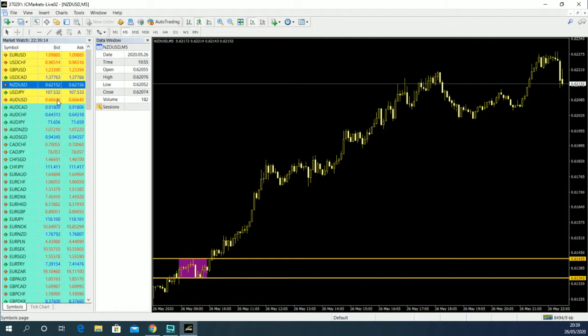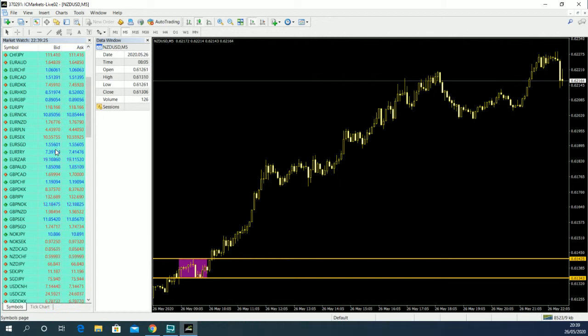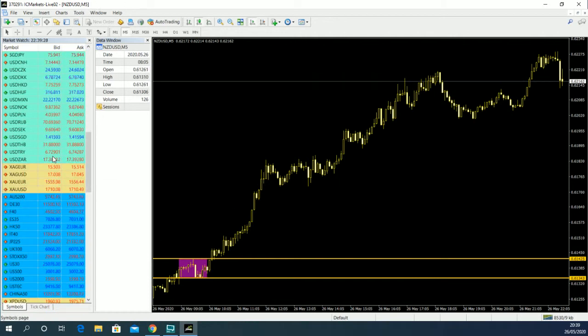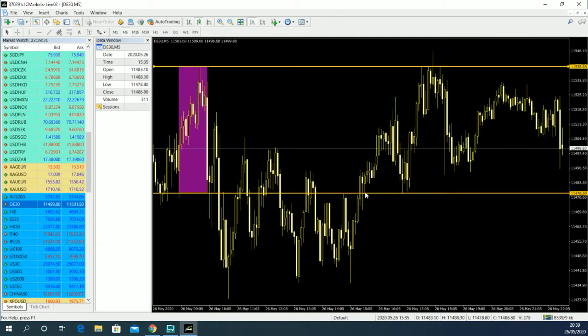Tomorrow you are looking at something like this. It might not happen, so don't be disappointed when tomorrow comes. Let me show you what you might see tomorrow. DE30. When tomorrow comes and you see something like this, oh my goodness, they didn't show me this. Yesterday they showed me a straight line, today they show me some awkward looking charts. That's what happens in Forex, or in trading in general. Yesterday will be different from today, and today will be different from tomorrow.